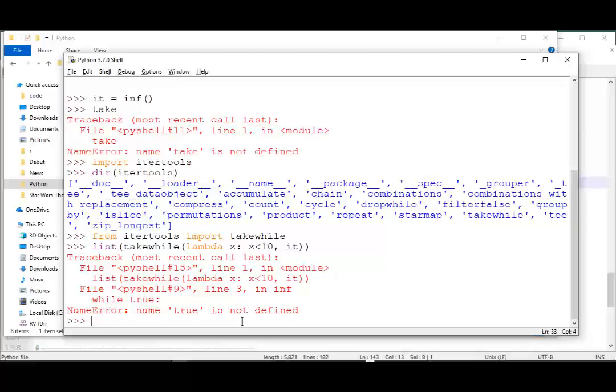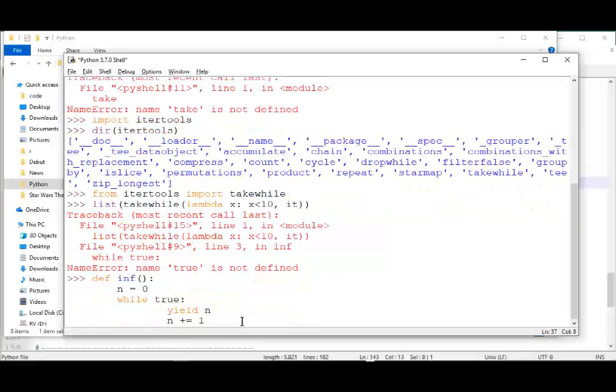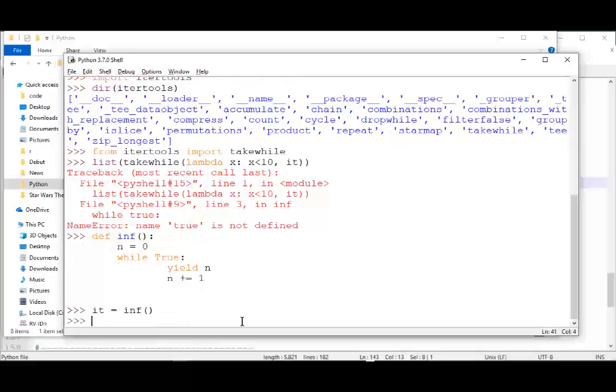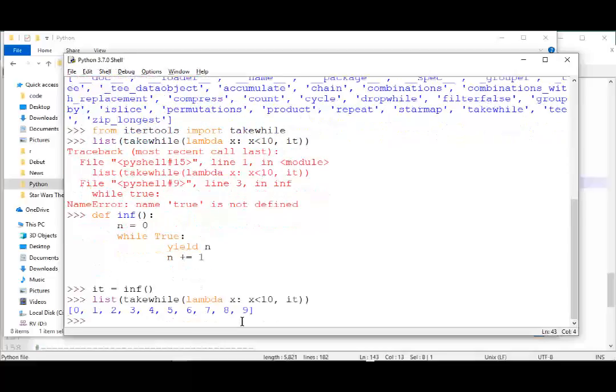True is not defined. My mistake. Go back here, while capital True. Go back and create the IT. Right, so we see 9 objects, right?